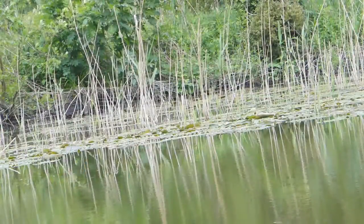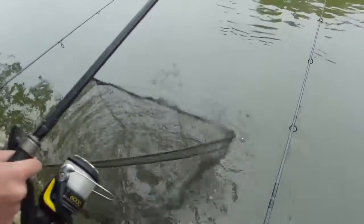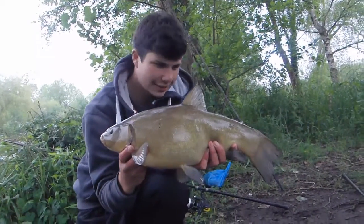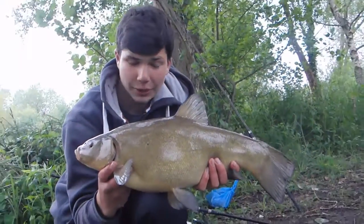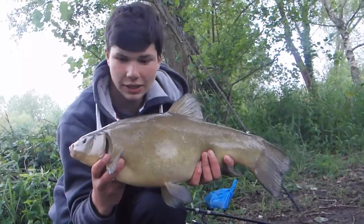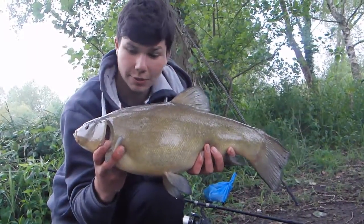After the success I cast the rod back out, and nearly 10 minutes later the rod was off again. Look at this - absolutely gorgeous fish, lovely scrap. Same rod that went off last time on the left hand spot, over to the reeds. And this is my new PB by a long way - it's six pound five ounces. Absolutely lovely tench, beating my previous PB by two pounds five ounces.